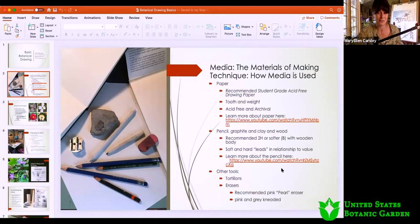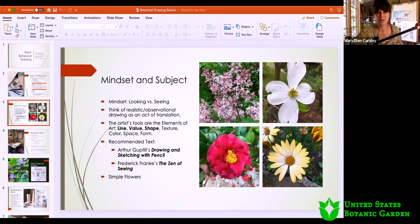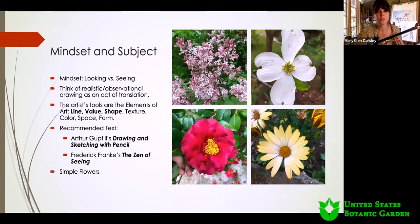Okay, now let's start diving in about our subject. When we start to think about our subject, one of the things that we really, really want to do is think about the difference between looking and seeing. We look at things every day, but seeing involves an act of the mind as well as just a physical act of our eyes gazing upon something.